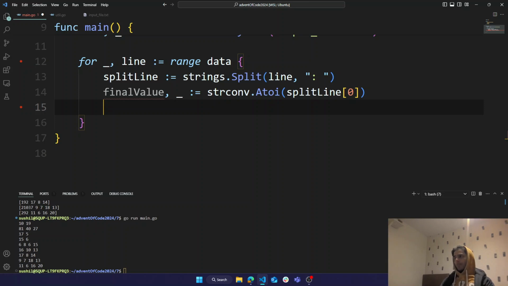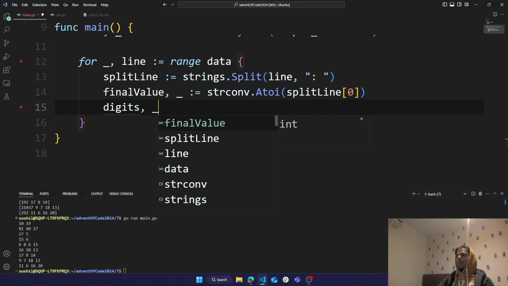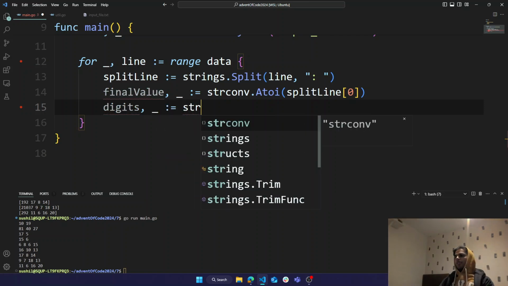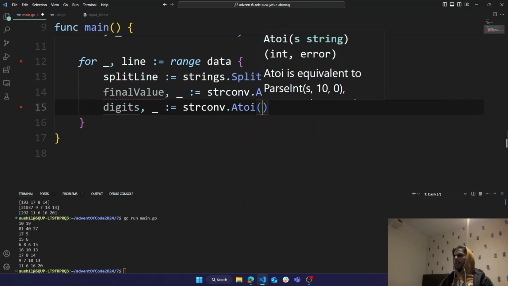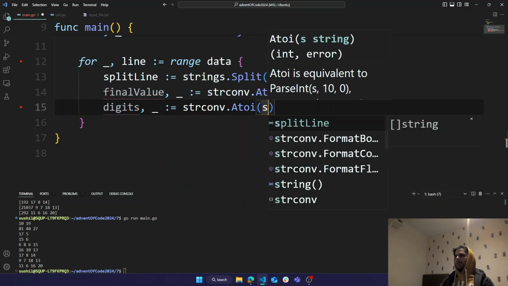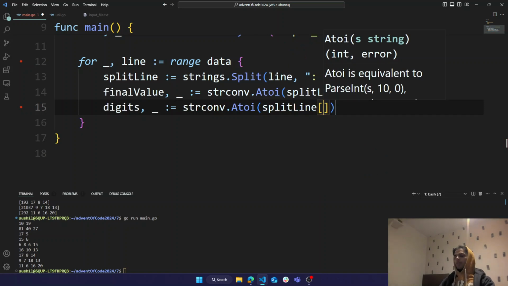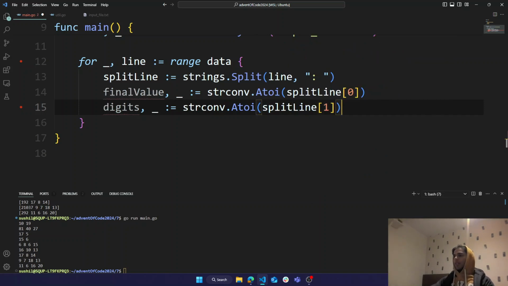Let's call them digits. That will probably return that as well, and we'll say string convert a to I, and then we'll convert split line 1. And then I have to convert because this split line is that, so I have to split that first.